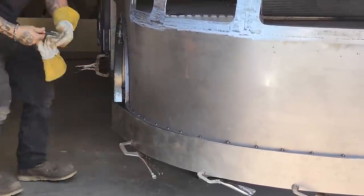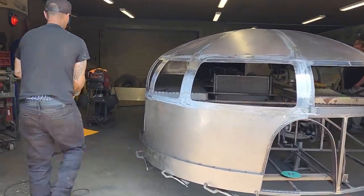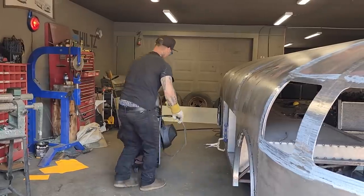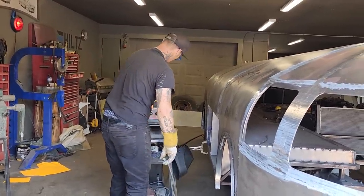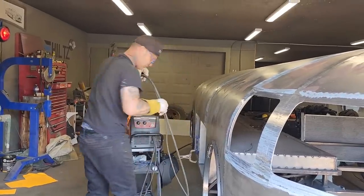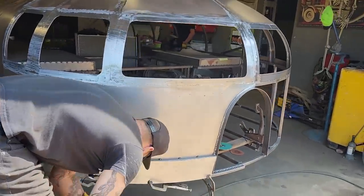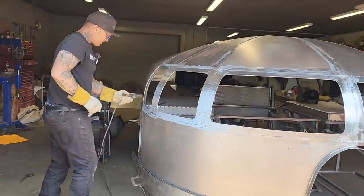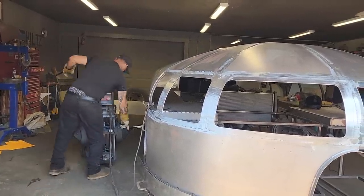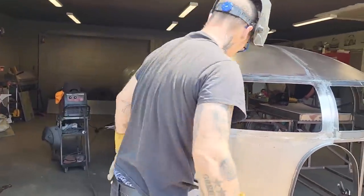I think what I'm going to do is tack it before I back that far, and then it won't take off on me. I'm going to turn on the welder. A pretty easy thing to do was to make the shape of that angle with a piece of paper before I did the metal. If I tried to cut the metal to make the shape and hold it up there and mark it, I don't think it would have been as easy. It might have been, maybe, but I feel like that's the way to do it. What I just showed you is make a little pattern, make your angle with the paper, lay it on your metal, and then go for it.